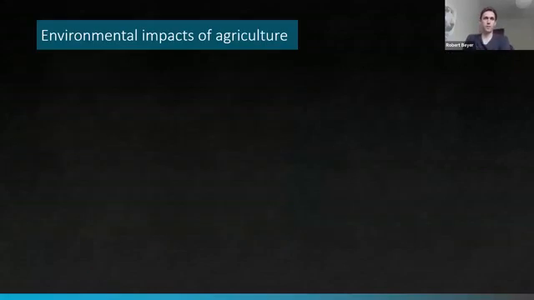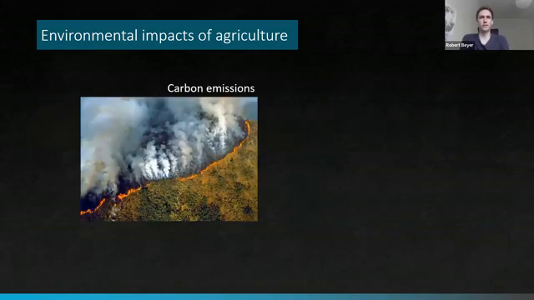Just to kick us off, something that will not come as a shock to any of you: agriculture doesn't just provide food, but is also responsible for significant environmental impacts. The 3 impacts that we're going to focus on in this talk are carbon emissions, namely in the form of the loss of carbon that's stored in the natural vegetation. When that natural vegetation is lost in the process of the habitat being converted to cropland, that carbon eventually is lost. Burning the vegetation is the most direct way in which this can happen, but there are other ways too.